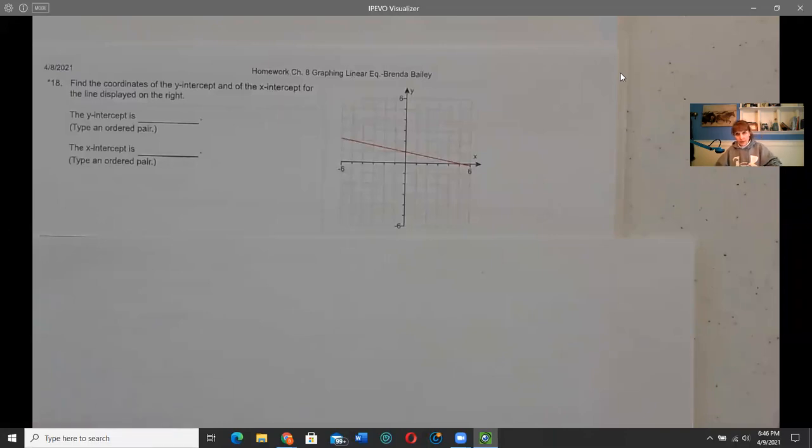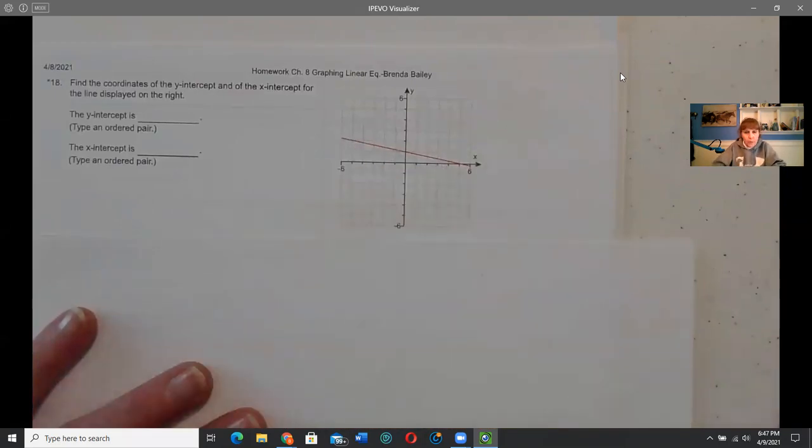All right, another method of graphing other than the y equals mx plus b to find the y-intercept and then use the slope, which is a path from point to point, to find another point. There are times when you're not given the y equals mx plus b form. So you can see if you can use what's called the x and y-intercept method to graph it. Now we're going to look at finding what is the x and y-intercepts. We'll look at, given this line here, what would be the x-intercepts, what are the coordinates of the x-intercept, and then what are the coordinates of the y-intercept. And we're going to take this idea and apply it to graphing, given a certain equation.